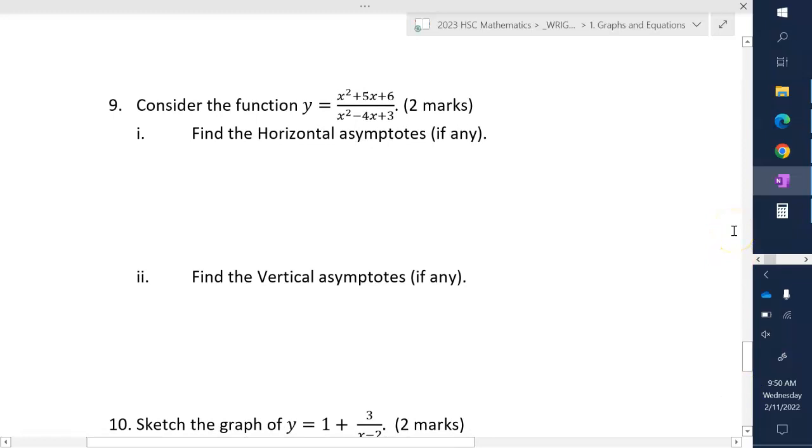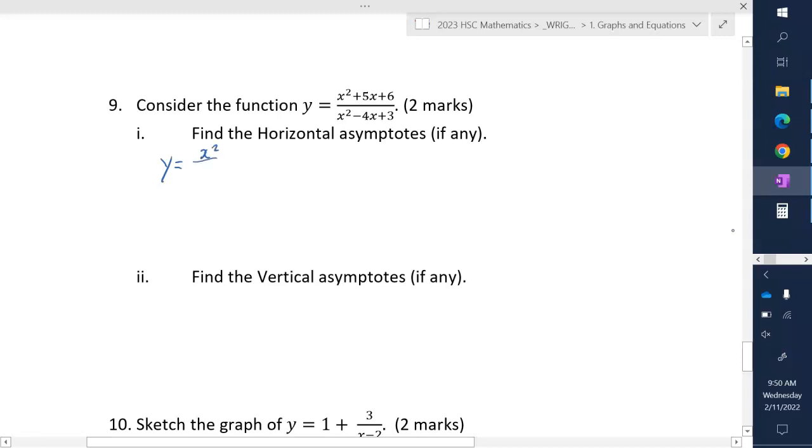Okay. Let's look at our asymptotes. Overall, I think this was done pretty good. You just need to remember how to do your horizontal asymptotes because they're the harder ones, I think. Now, we look for the highest power of the denominator on our function. Okay, it's x squared. So we want to divide everything by x squared.